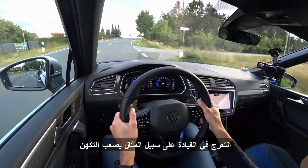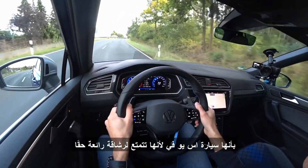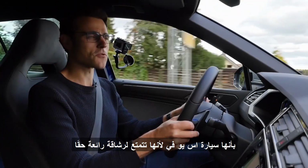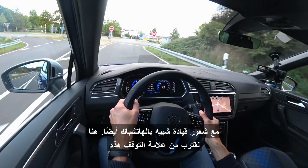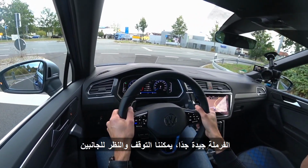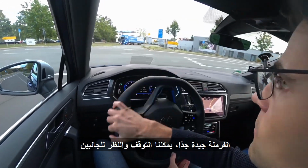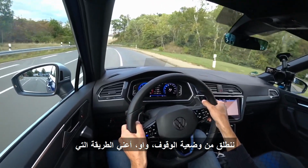And slalom wise, for example, you couldn't guess it's an SUV, because it really has great handling, more like the handling of a compact hatch or so. Then here a stop sign, and that's in this case also pretty nice, because then we can stop and see one there, accelerate out. Wow, really cool.